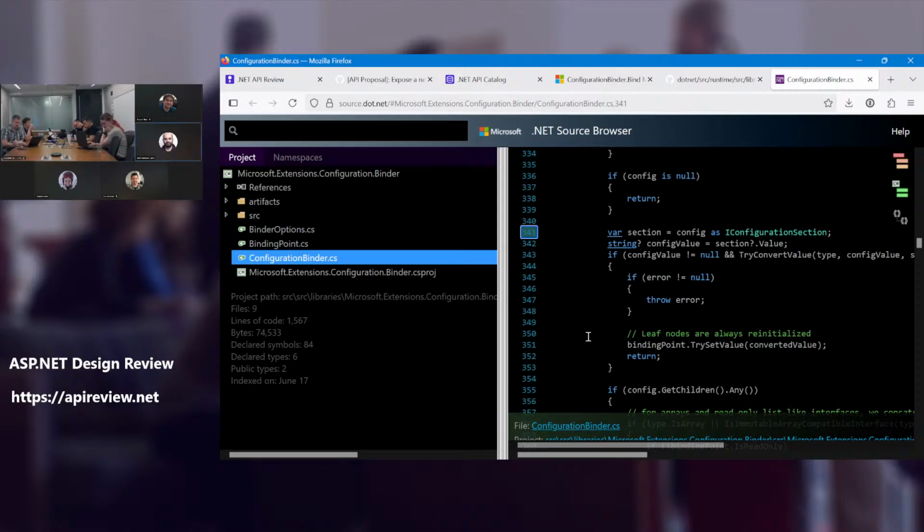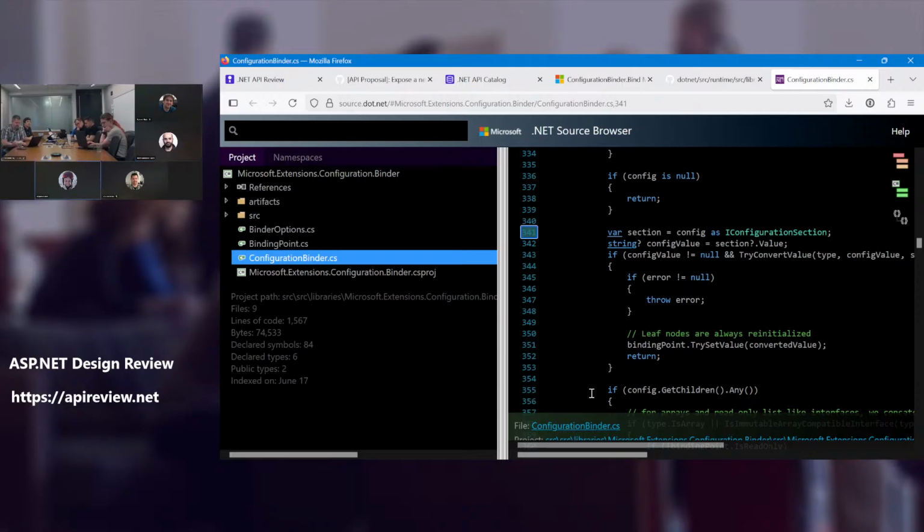So we are not really breaking anything with this change, because this is how it works today. Because you always call GetChildren first before trying to bind children values. If you see line 355, this is where it checks if there are any children or not.